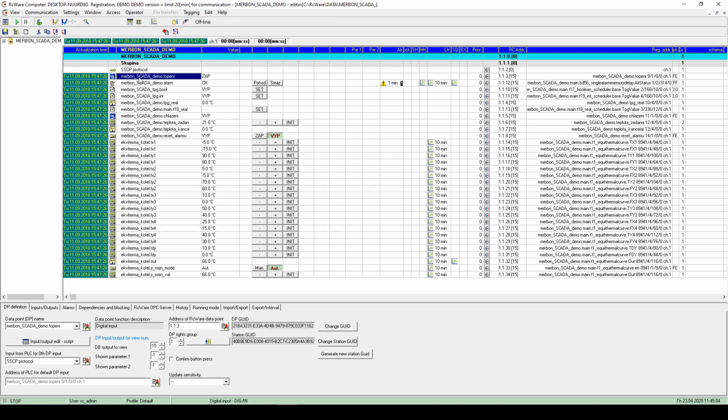How we work with this: normally we do not very often create new data points. Most often we just click here on the T button and we can copy all the data points. If I press Ctrl C and Ctrl V, it will copy all the data points, and I can do this from one project to another project, for example.